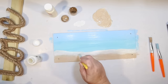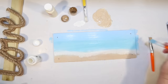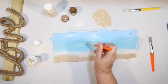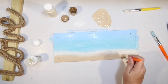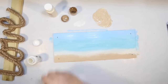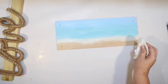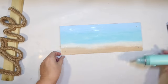I can also use that white to go in and do some seafoam. I can also use it to give me some wave action out here in my ocean. Again, blending it all together with my different shades. I just want a very abstract beach scene. It's just a little bit of working with it, but so easy to do. I think that's going to provide the perfect background for my little love sign, and it's just the right size.